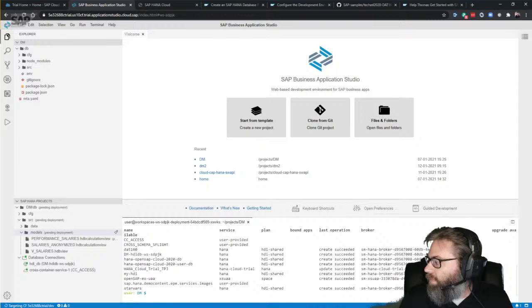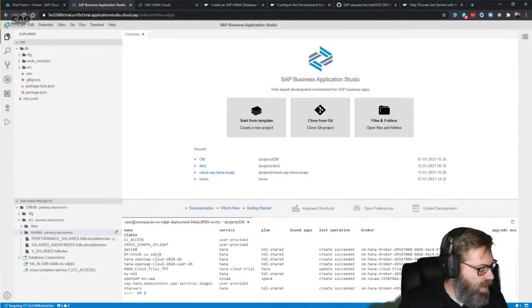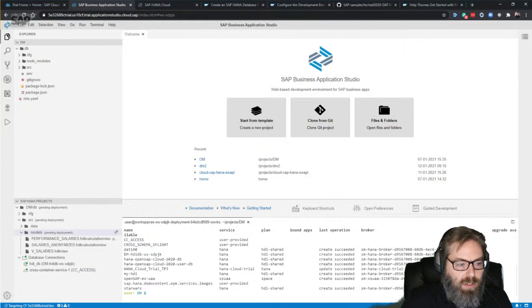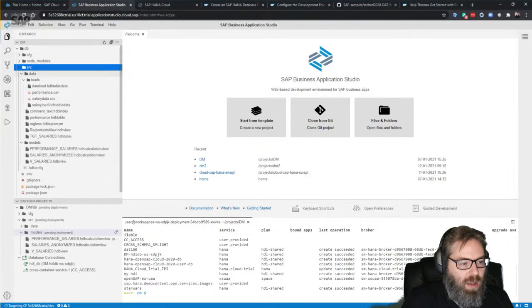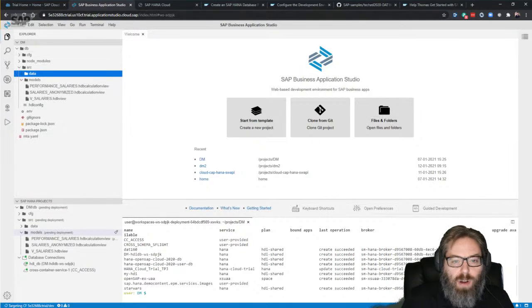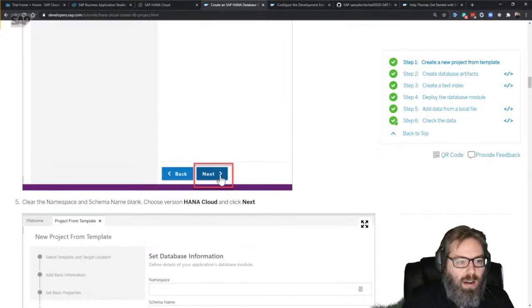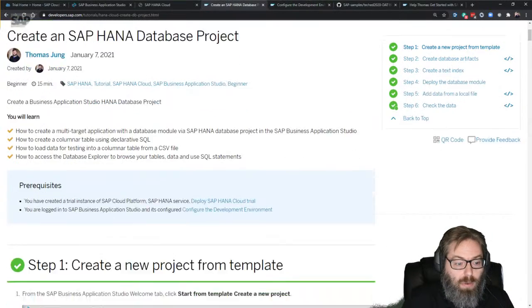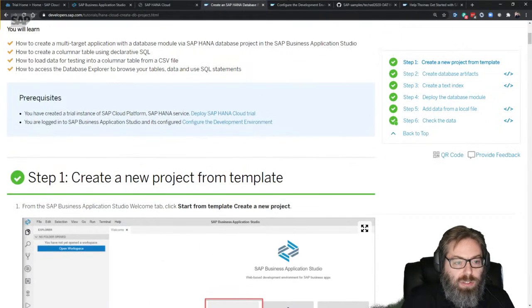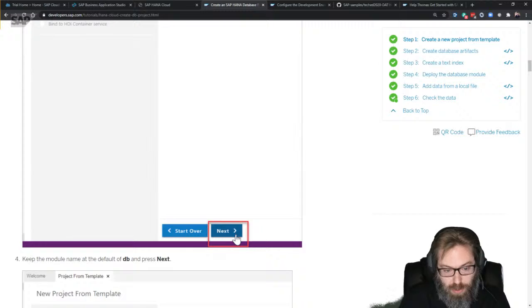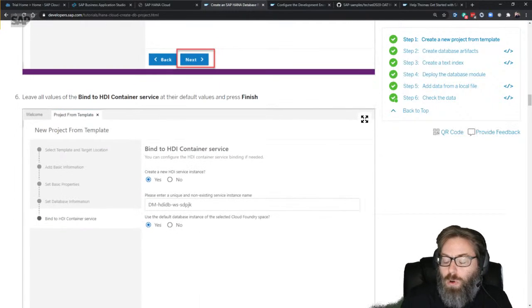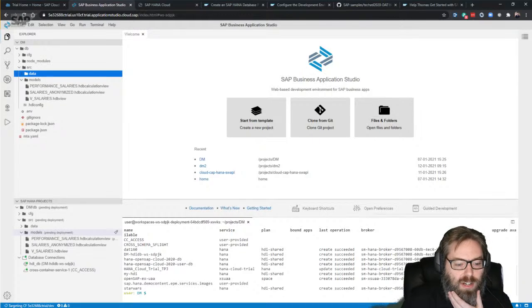All right, I'll come back to the questions here in a minute, but let's return to the demo because I want to show you some more stuff that we can do here. So I switched to a project that has a little bit more in it, where I've already created some database artifacts. And actually, this is from a new tutorial. It's the one that I was showing you here, HANA Cloud Create DB Project. If you want, I will put the links in the description of this live stream after we're done, to all these new tutorials. We just released these at the end of last week. They show you how to use the new tooling in the Business Application Studio, create calculation views, do cross-container access, things like that. But I want to show you the finished product here.